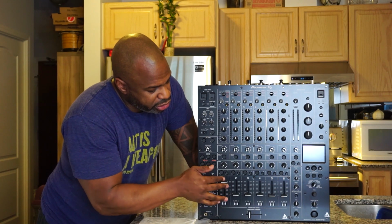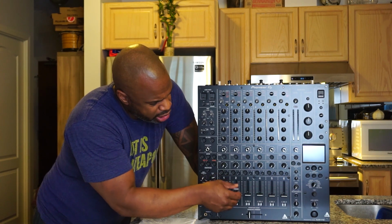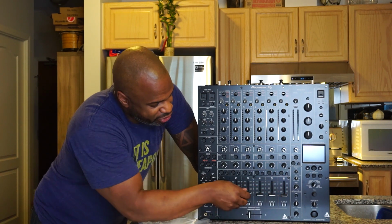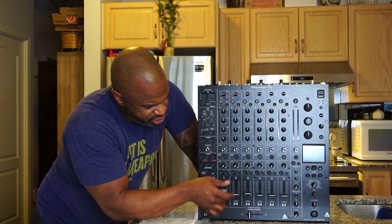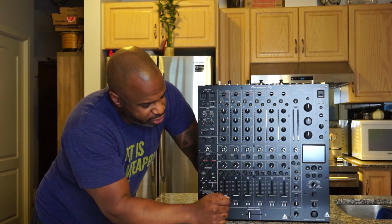Here are the typical linear faders. These feel quite nice, like the feedback on them. Wow, it's very different from what I'm used to. You just have to try it out yourself. But the response is really nice. You can feel it has some sort of feedback. It's slick, some typical faders here.